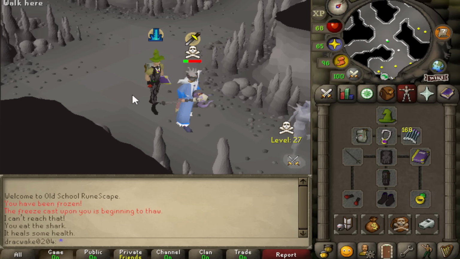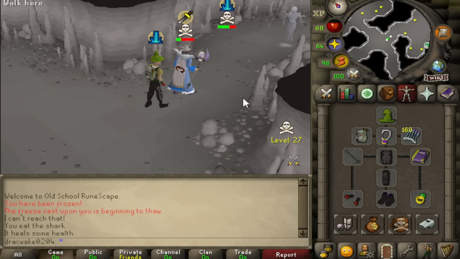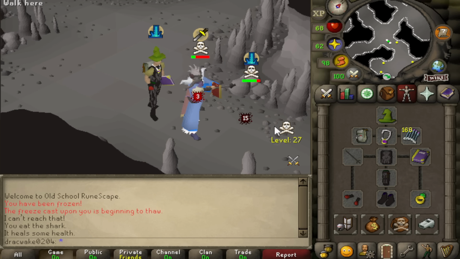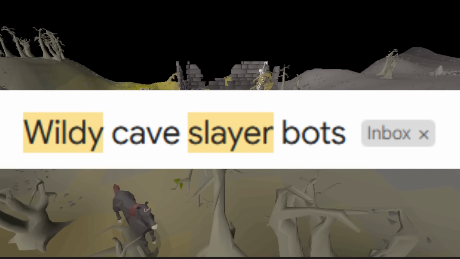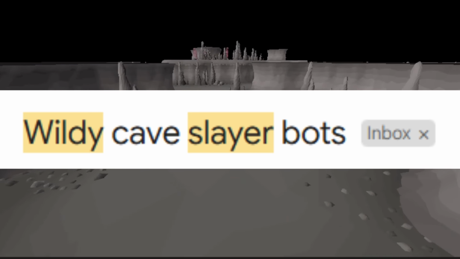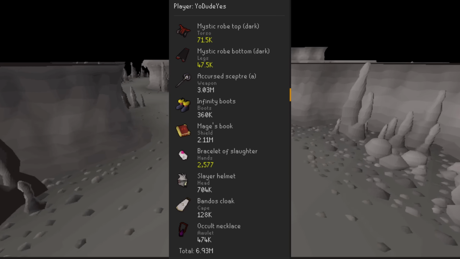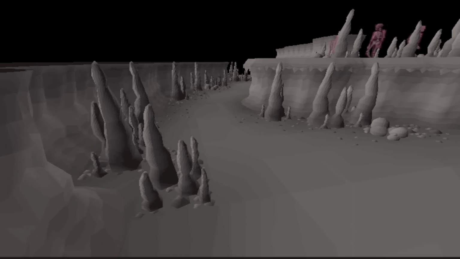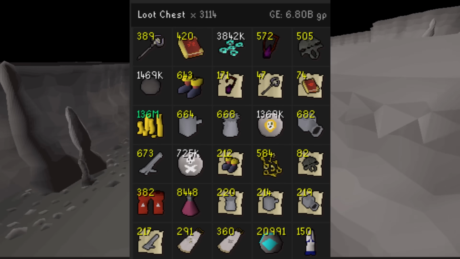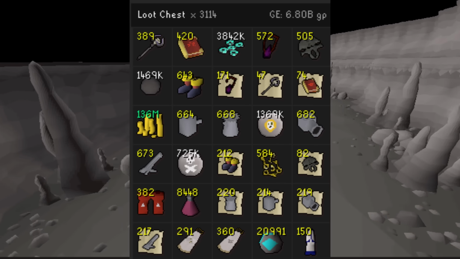This might be the cleverest exploit of a bug in a bot's code I've ever seen, and it was found by someone we'll call Red. Red reached out a week ago and said he found a way to kill Wieldy Slayer bots about 6 months ago and has been exploiting their code ever since. And the email had this screenshot: 6.8 billion GP from these bots.